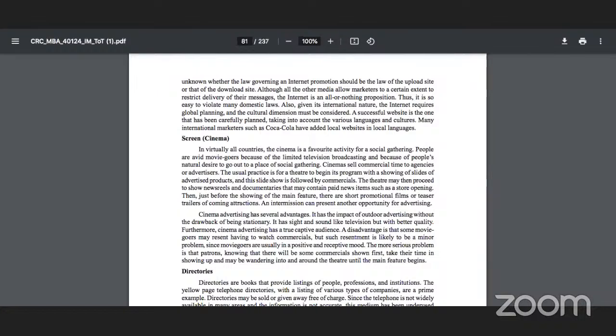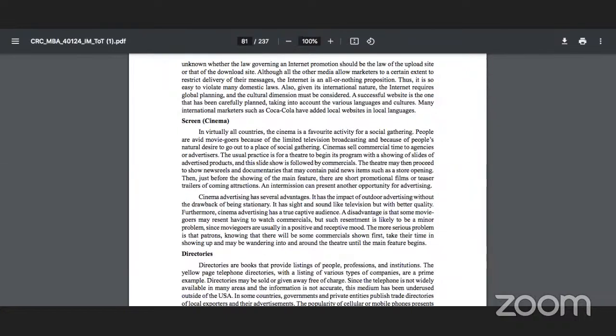But if you see in terms of, say, Coca-Cola or Pepsi or soft drink or chocolates, they can very well sell on the internet. And not only that, they can also customize their ads to the local languages, either directly, or they can allow an option of translation, which will also be an easy process for customers to log in and check what the contents are all about.